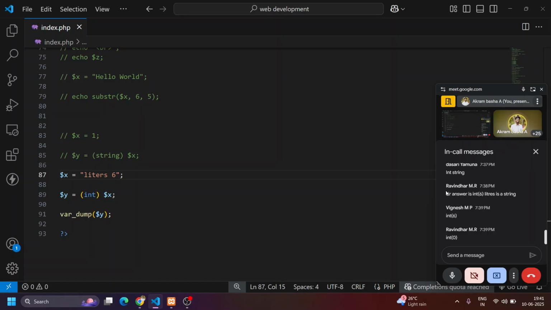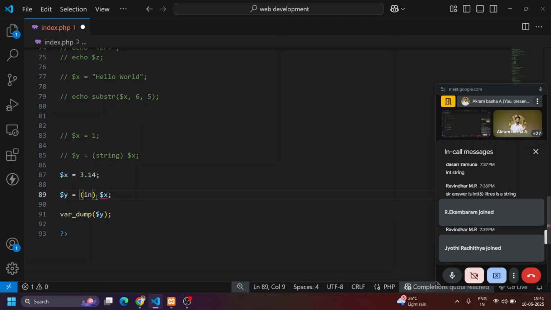In the same format, we can cast into float, string, array, and boolean. Let us have an example with each one and then we will move on. Let us have an example with float. Let me provide 3.14, the pi value, as the value of $x. Then I will cast it into int.